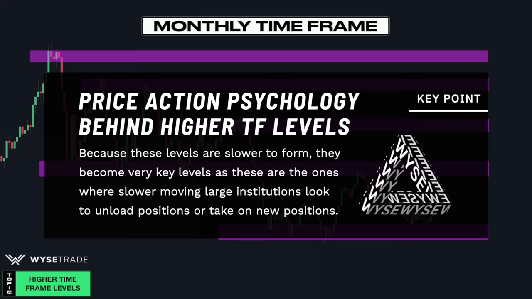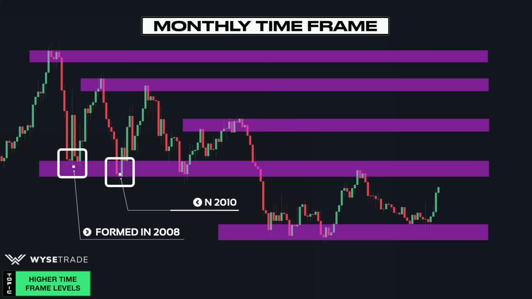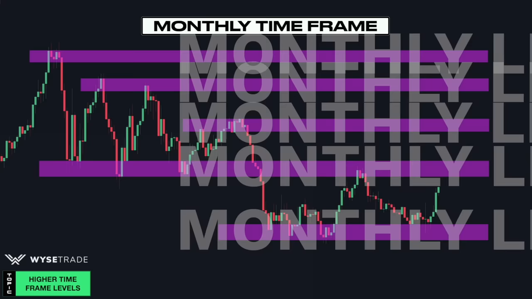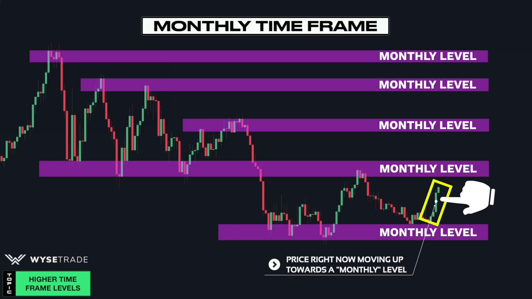Notice how this level formed in 2008, but was still valid in 2010, still valid in 2012, and again still valid in 2018. Now you don't trade on the higher timeframes, but here's a technique on how to use them: label the levels as monthly levels. So this is price right now moving up towards that key monthly resistance level. You aren't spending most of your time on the monthly timeframe, so let's jump to a lower intraday timeframe of this same asset.